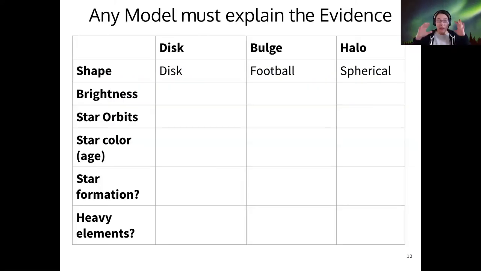All right. So we can try to organize our thoughts about the evidence that we see in the galaxy in all kinds of different ways. But I kind of like doing it in a table. So you can think of the different parts of the galaxy. We've talked about the disk and halo. Now I'm going to add the bulge, too. And then we'll consider all these different properties. So when we think about the shape of these items, these parts of the structure, they're very different. The disk is obviously disk shaped. The bulge is kind of football shaped. It's elongated because we're a barred spiral galaxy. And then the halo is spherical.